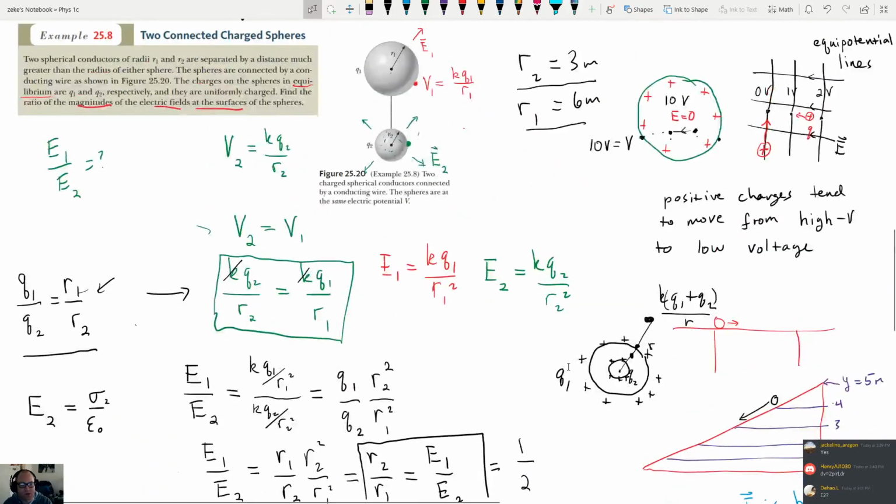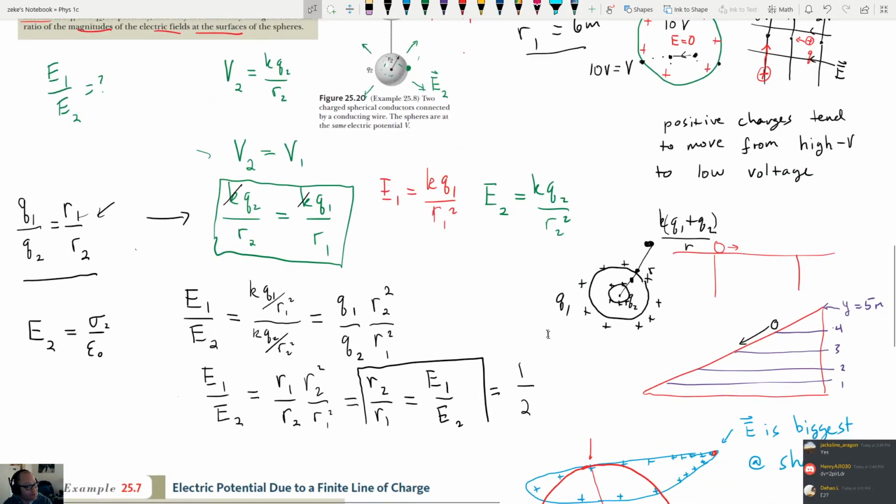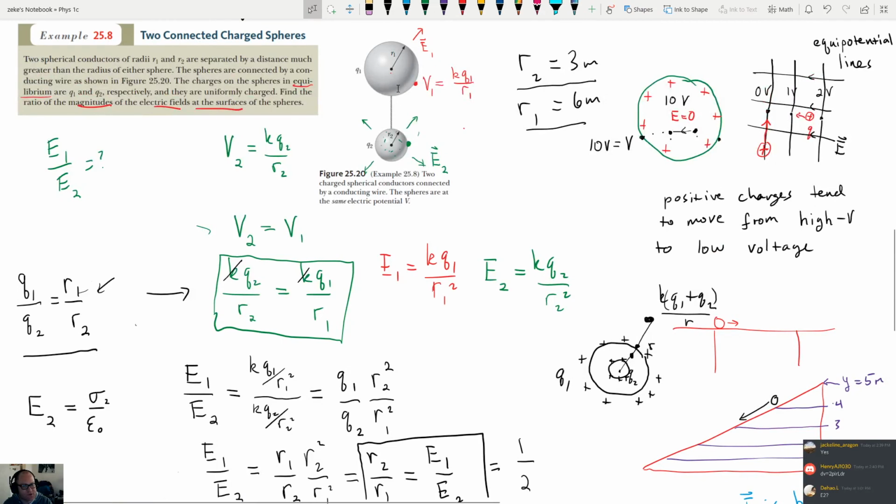So a couple things come out of this problem that are important. One of the biggest things is just the understanding that by connecting two distant objects with a wire, it basically equalizes the potential in a way. That's one thing. And then we learned that the electric potential inside of an object is equal to the electric potential on the surface, which should help you with this problem down here. And I think that's a pretty good place to stop for today.